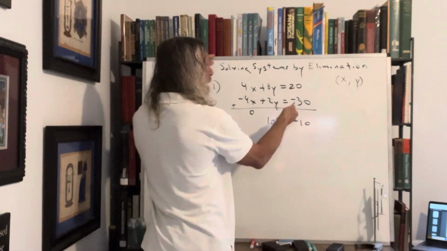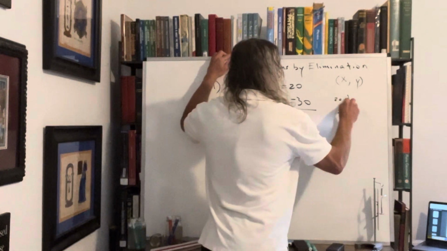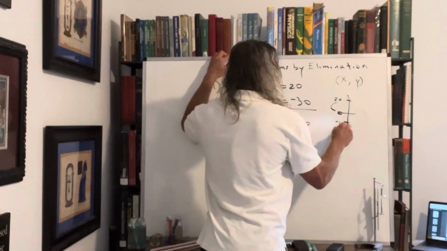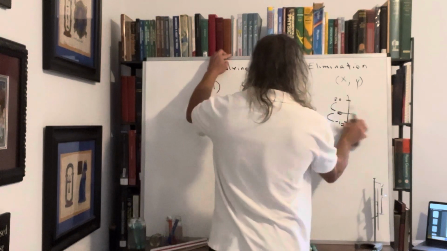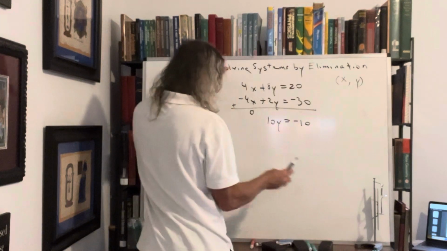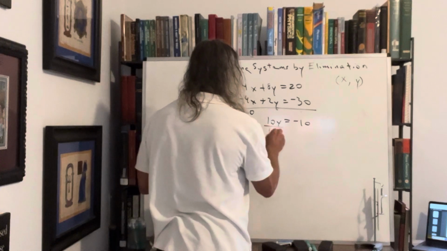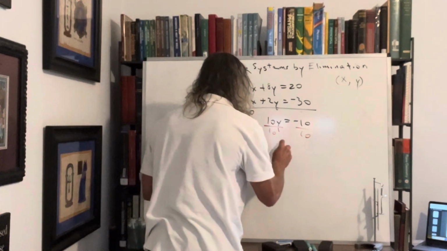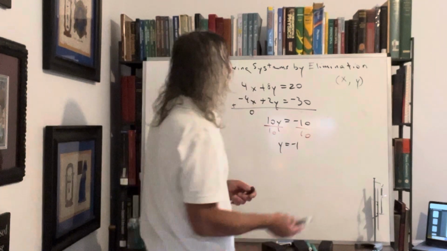The temperature is 20, and it drops 30 degrees. It goes down to 0, then just to go down 10 more. 20 and 10 is 30. So -10. Then we divide by 10. Y is -1. Okay, so we got that part.